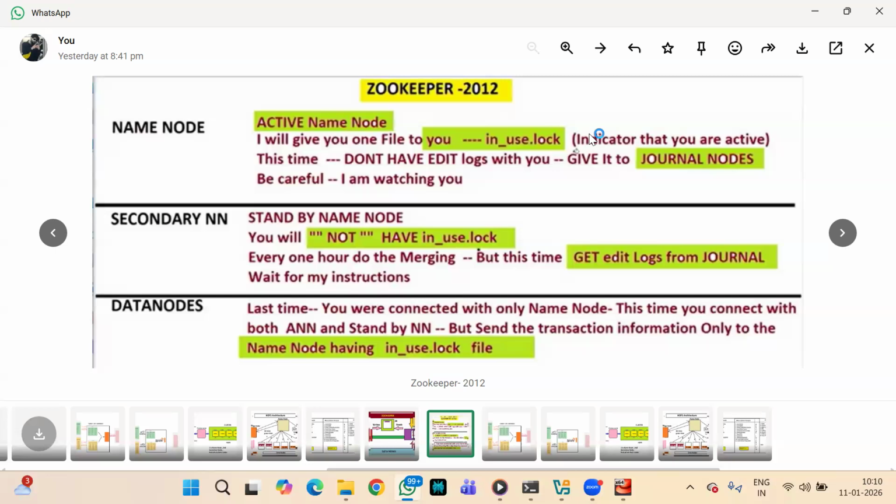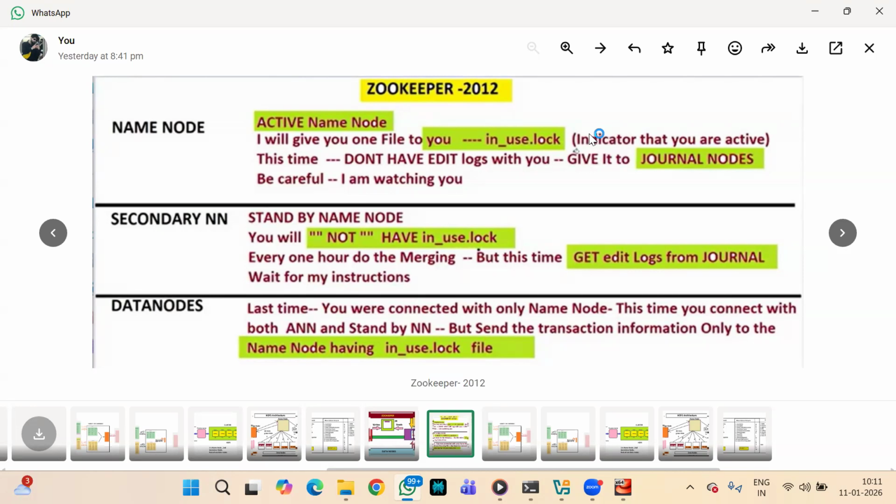So if one zookeeper fails, then another will come into the picture, and there is a program behind it to handle different scenarios. These scenarios are very rare, but they happen in bigger cloud clusters, in HDFS clusters. So they keep multiple zookeepers and multiple journal nodes to manage if something happens in between.